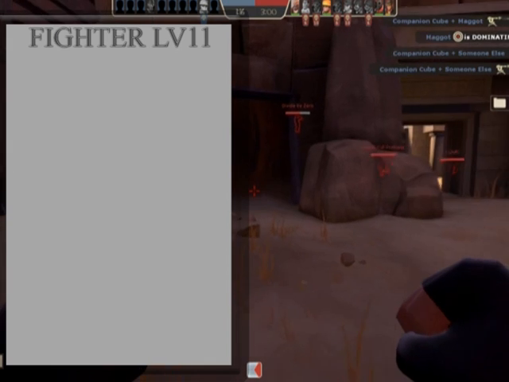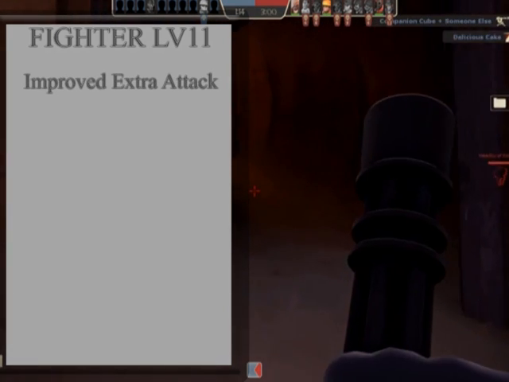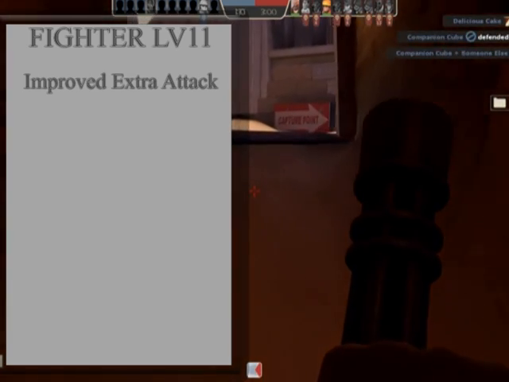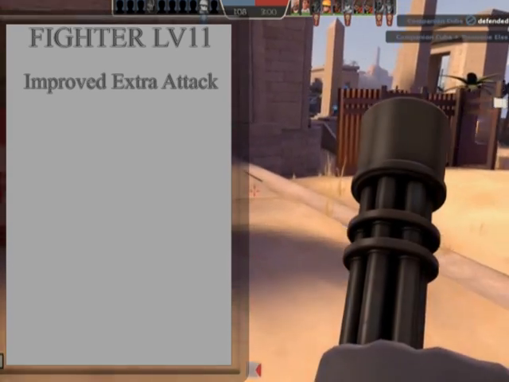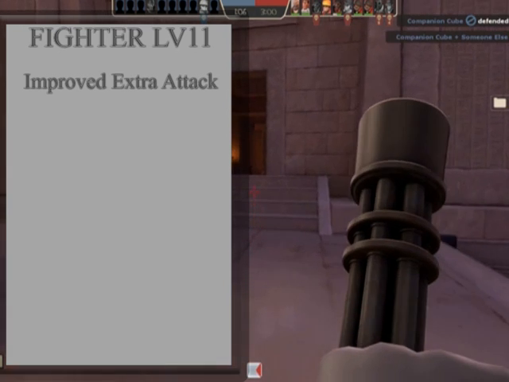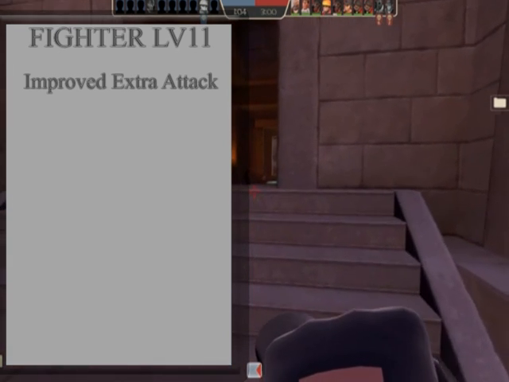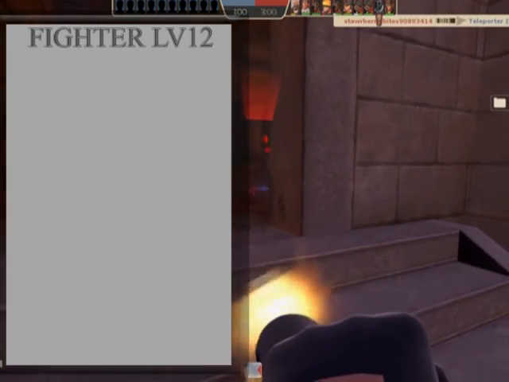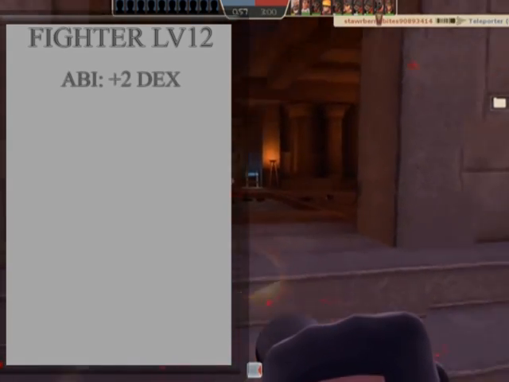11th level fighters get an improved attack, allowing them to make 3 attacks when they take the attack action. This means you can do a total of 6 attacks per round with Action Surge. This is the closest we're going to get to a minigun in D&D 5e. 12th level fighters get an ability score improvement or a feat. Bump your dexterity for maximum baby killing.